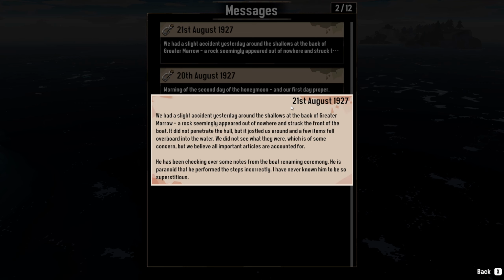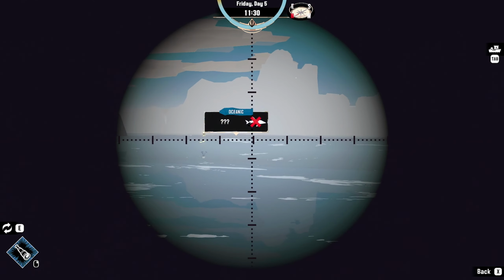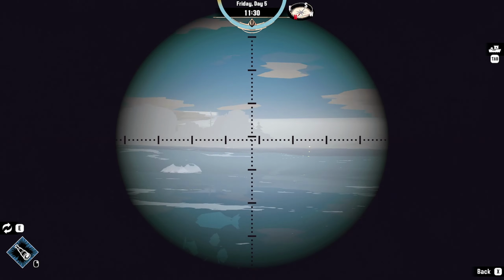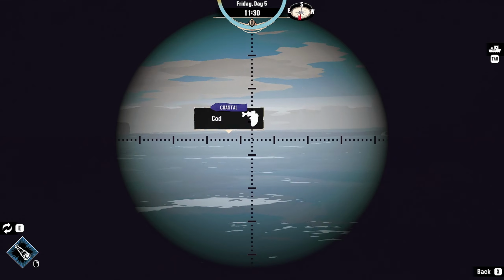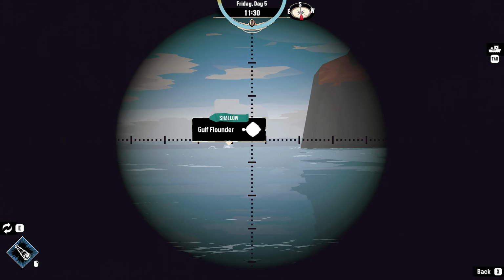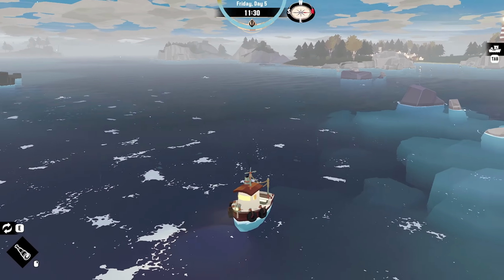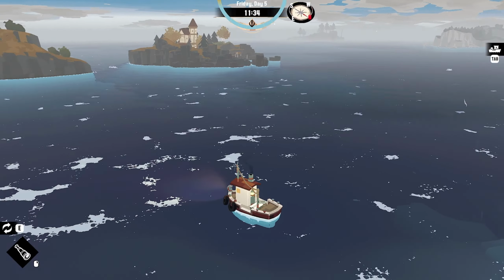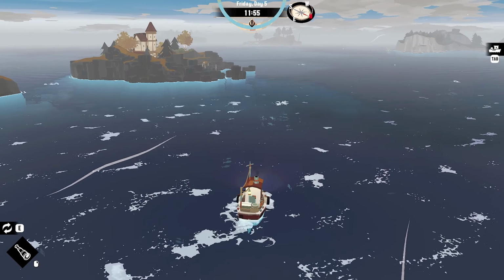Blue mackerel. Cod dredge. Excuse me. Abyssal. Gold flounder. Who's that? Eel. Okay. I don't want to go out too crazy, I don't think. But let's go check out this town, actually. I want to go see what they've got going on at this town.